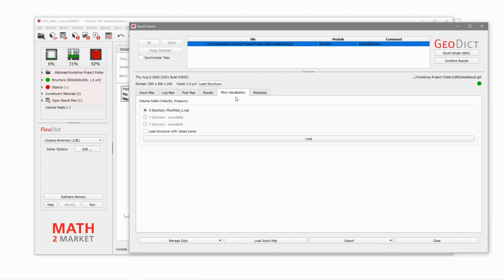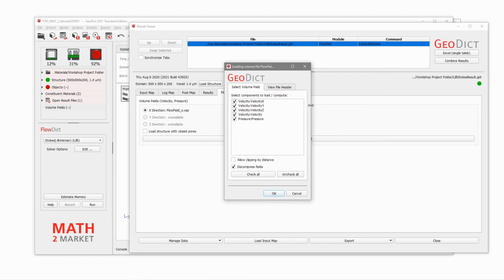Well, and then you can again visualize the flow in your structure, like you can do with the pores. Simply select the flow field of the direction. We have only one here. Click on load.